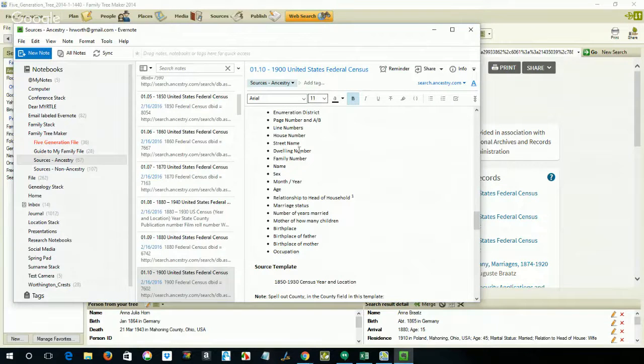What I have in here is a list of facts that I want to capture from that census record. This is the data that I actually want to bring in to Family Tree Maker, or have on this person's record once I'm done merging the file. So this is a list of facts that I want to capture once it's in Family Tree Maker.